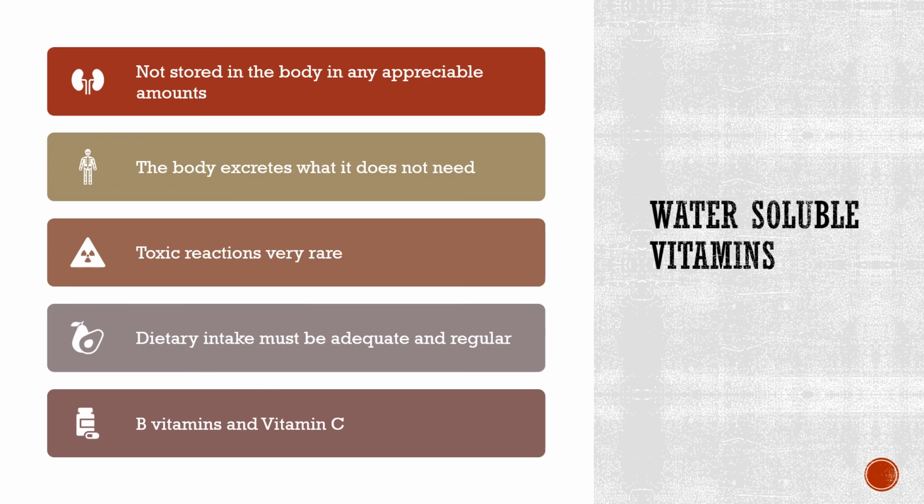Okay, so water-soluble vitamins aren't stored in the body in any appreciable amount, and that means the body excretes what it doesn't need, which would mean that toxic reactions are very rare. It would be really, really hard to have a toxic level of a water-soluble vitamin because it is excreted. The body gets rid of what it's not using. That being said, these vitamins need to be taken adequately and regularly through dietary means, because there is no storage there. And the main players here would be your B vitamins and vitamin C.